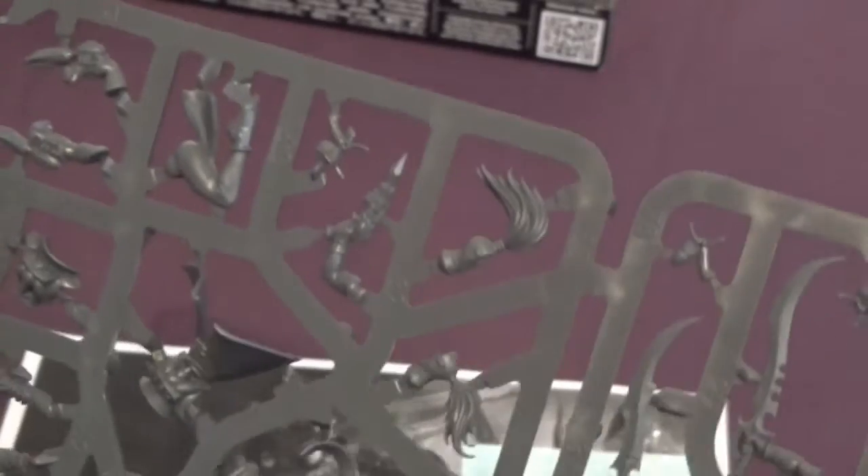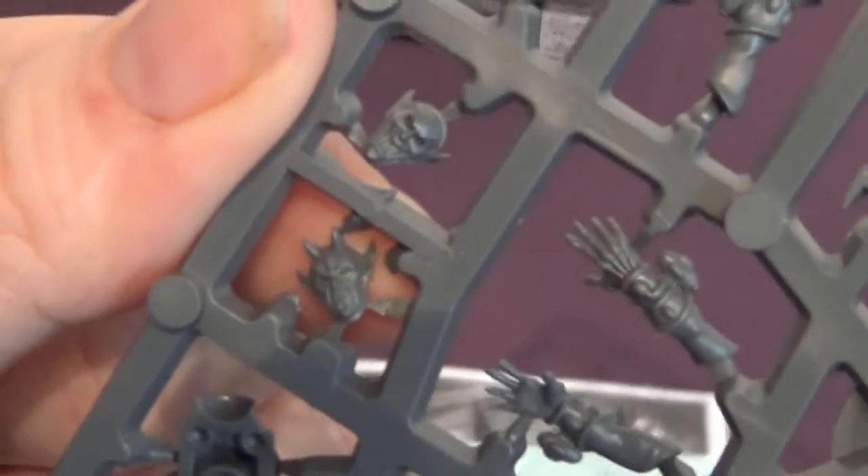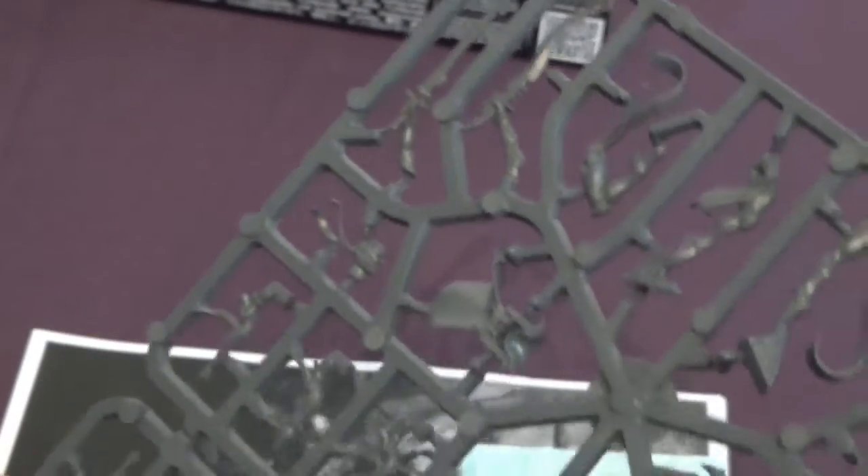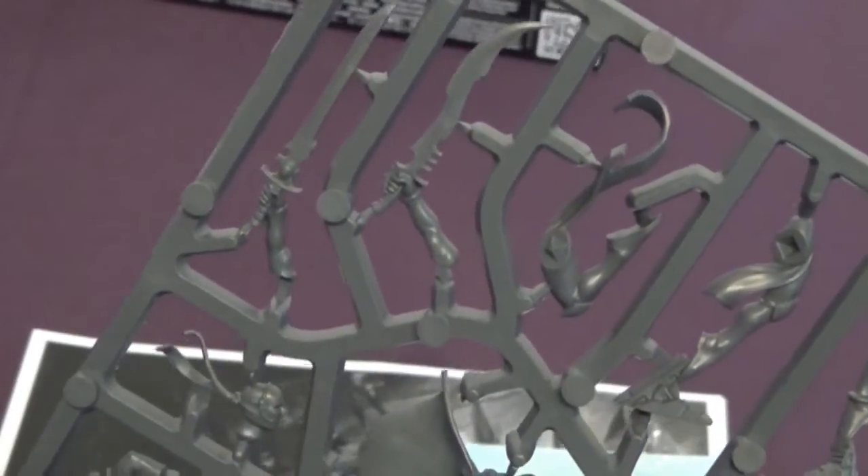Let's have a look at what options we can put on these. There's two very cool looking curved swords there. There's the fusion gun, another fusion gun. There are a couple of face masks there. I think I've got the Mohicans on here — on a braid. How many Mohicans have we got? We've got two on here.